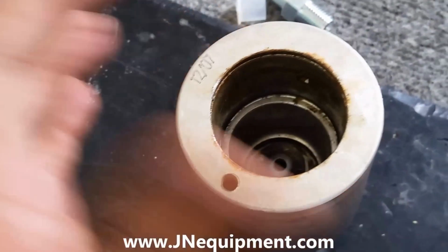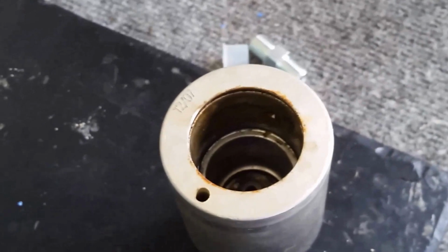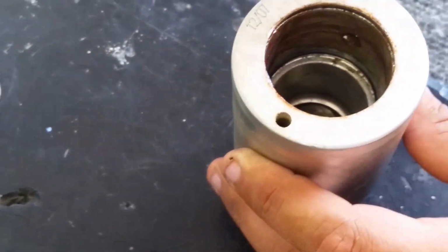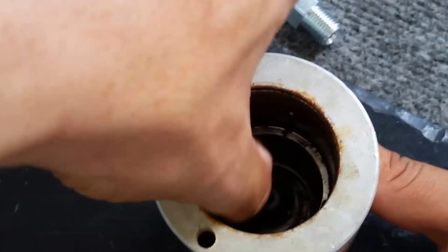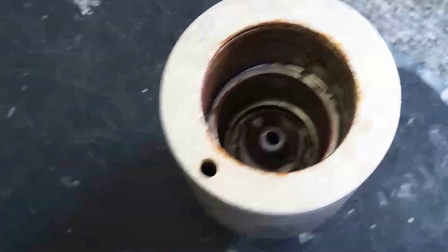And at this point, I like to take a thin layer of multi-purpose grease, and I'm going to rub it here on the inside. And that's just to give me a little bit of lubrication. I don't go crazy with it, but I definitely do put enough. And just go ahead and grease it up. Nice thin layer all the way around. If you look in here and you're seeing tons of dirt, clean that out. Should go without saying, but just to throw it out there.